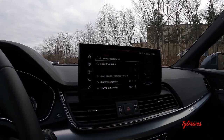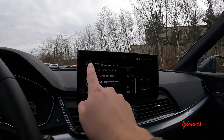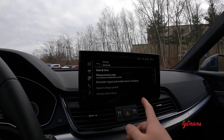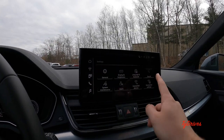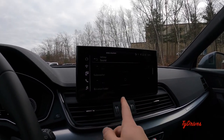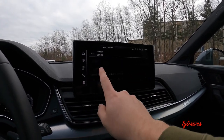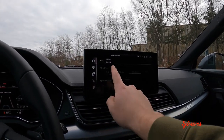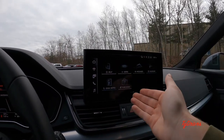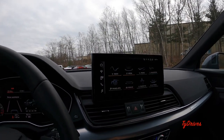We also have a favorites menu and all system settings, including general settings and sound settings — pretty customizable with this Bang & Olufsen system. Not only do you have typical treble, bass, and things like that, but you can also control the subwoofer, surround sound level, 3D effect, and various other things. You can also set up different user profiles, so if you and your wife are both using the car, each person can press their name and all their settings will load up to the system.